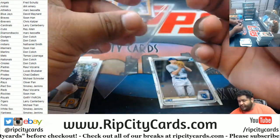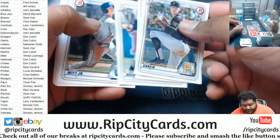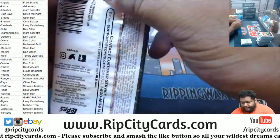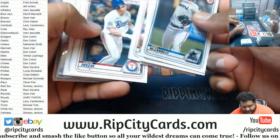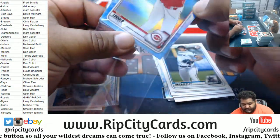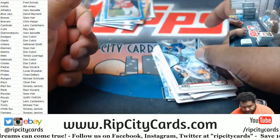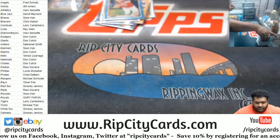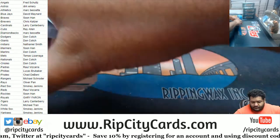A Torkelson paper. This might be a variation of some sort. He probably has a prospect and a first Bowman card. That's usually what it means when they have cards facing in opposite directions. It's usually a short print or a variation or something. Lodolo red, sky blue. Sky blues are not numbered, and I call them sky blues. They're probably called something else. Put all these other cards away here in the monster box. Otherwise, we're gonna have cards all over the place.